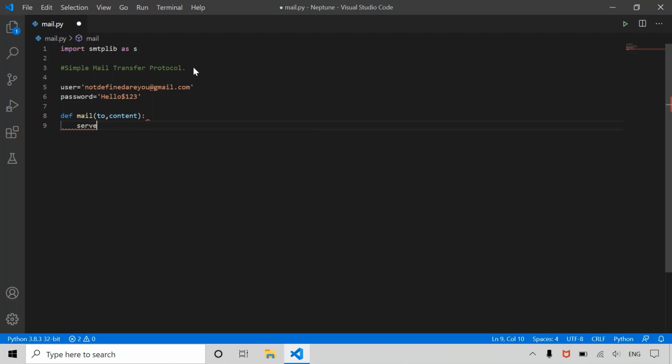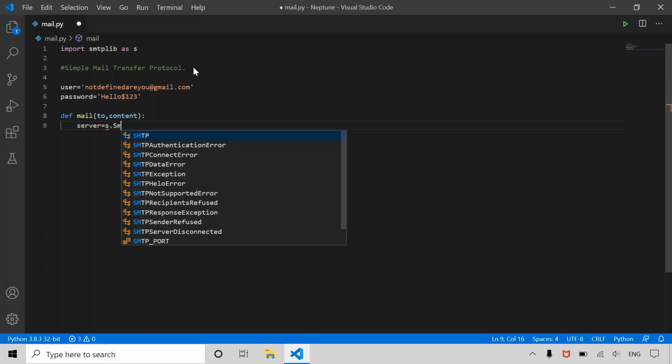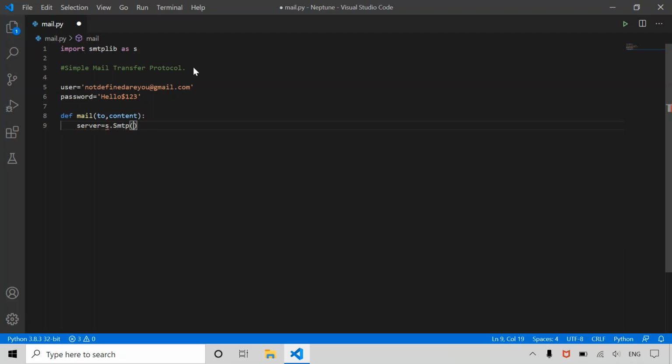So let's create a variable called server and smtplib.SMTP. I'm using Gmail, so the host is smtp.gmail.com and my port number is 587. What this does is it just links us to the SMTP server.